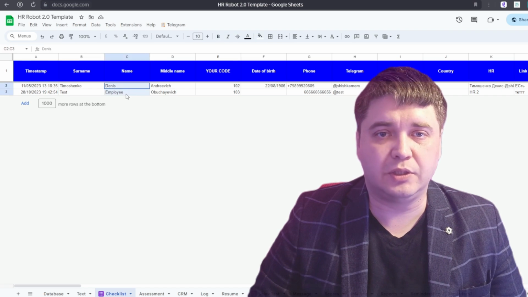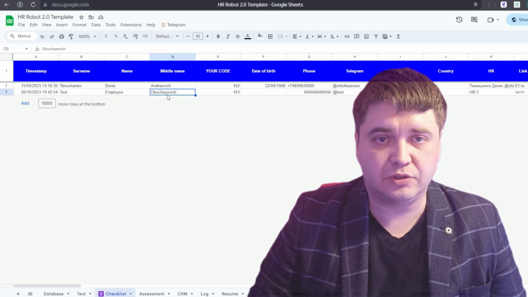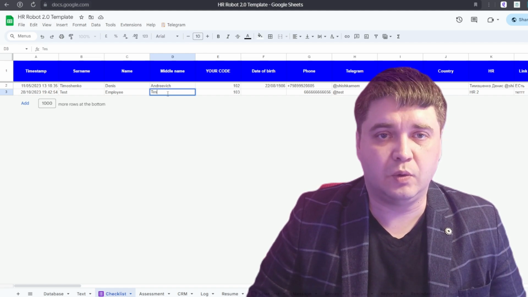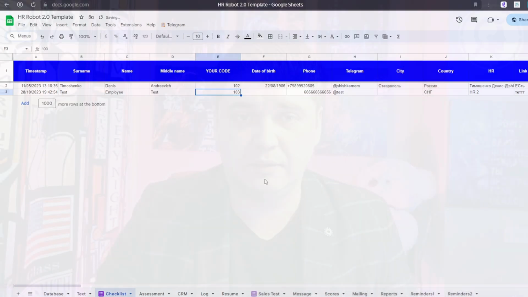On this sheet you can change the results and the text of the answers at your discretion, replace the code with the correct one or swap the first and last names, or adjust the phone and Telegram account. The information will fall on the CRM sheet. It is better not to edit the attached form itself too much.